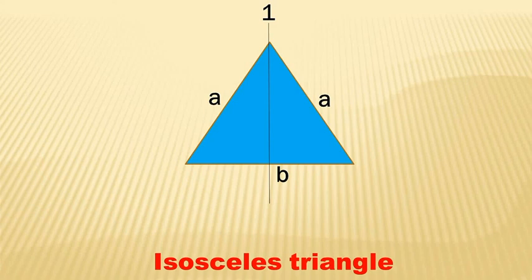Okay, now this is an isosceles triangle. I have my side, I have my second side. Remember, the two sides are equal, but the third side is not equal to the other two sides that are equal. And remember, I can only divide my isosceles triangle in only one way. So therefore, it has only one line of symmetry. This is an isosceles triangle.